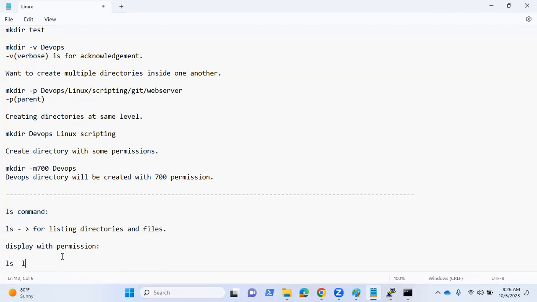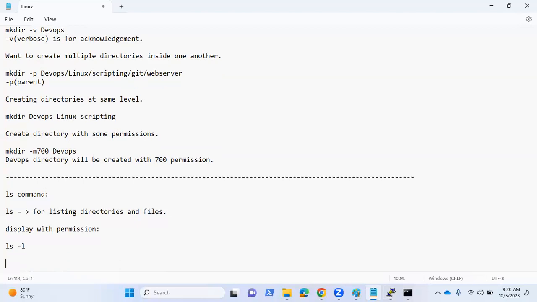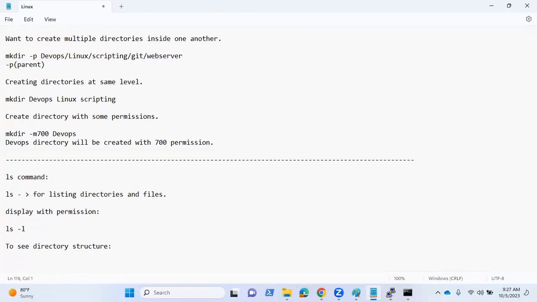Now there is a command, if you want to see the directory structure also. To see the directory structure, you have to give the tree command.